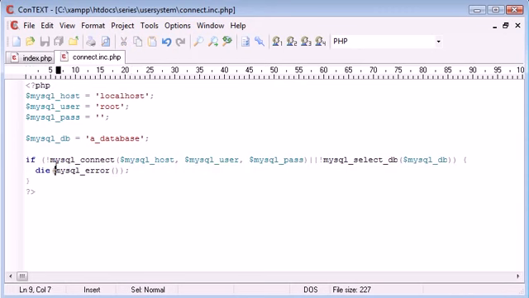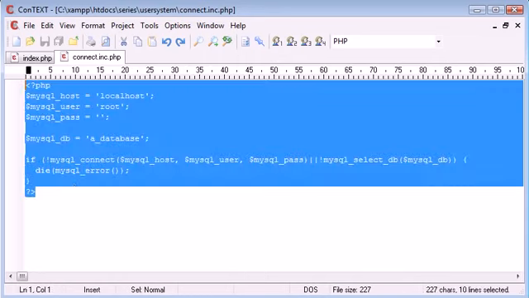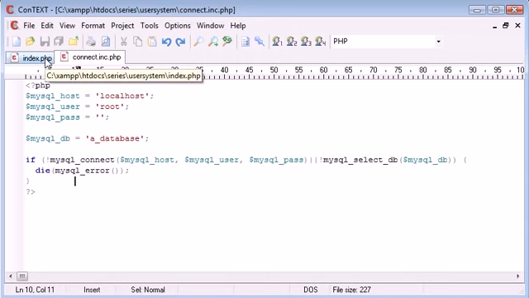Now, upon completion of development, you may want to change this to an error message as a string. This just means it's more user-friendly for your users rather than outputting the return value of the MySQL error function. So for now, connect.inc.php is complete.